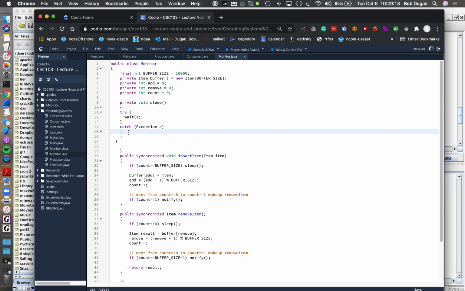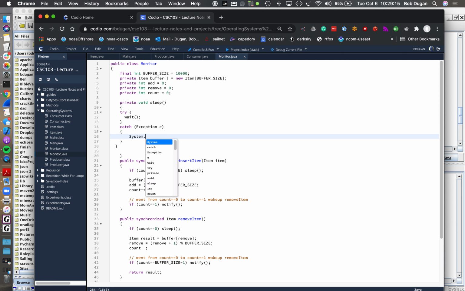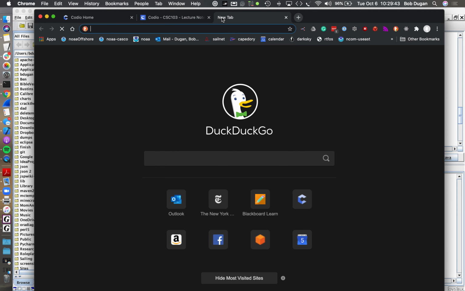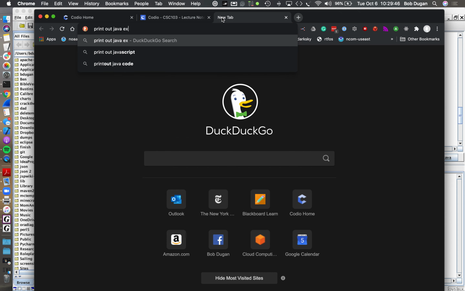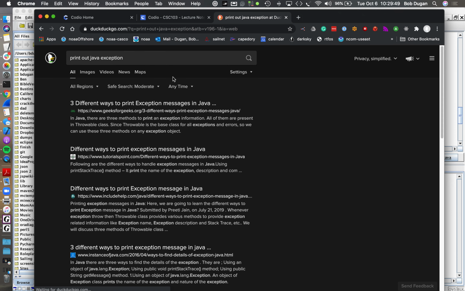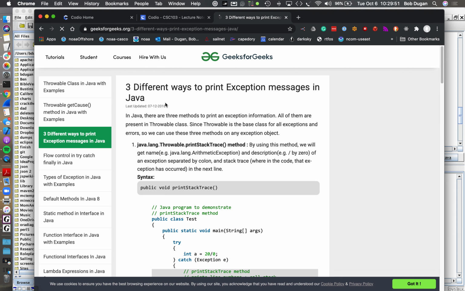And we've got a catch exception. Might as well just print something out here. System.out.println. I think we'll just do that. toString, I don't know. How do we print out a Java exception? Oh, thank goodness there's all this cool stuff.